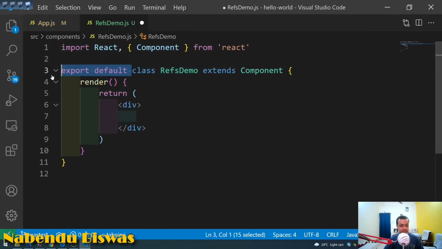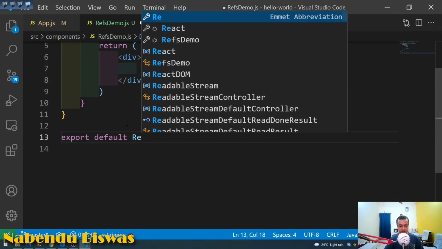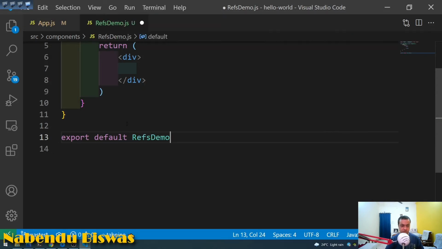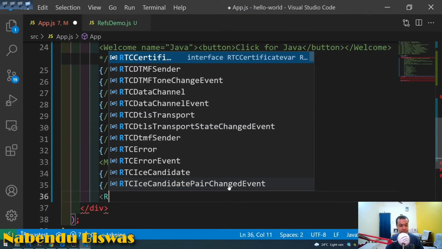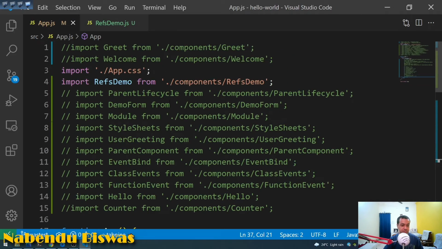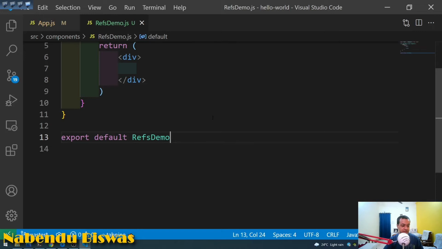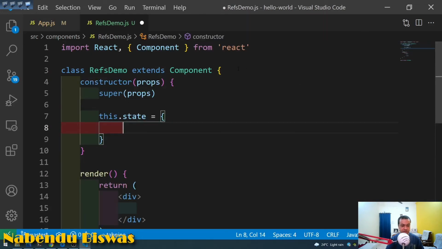RCC, export default RefsDemo, save it. RefsDemo is there, then our const is there.